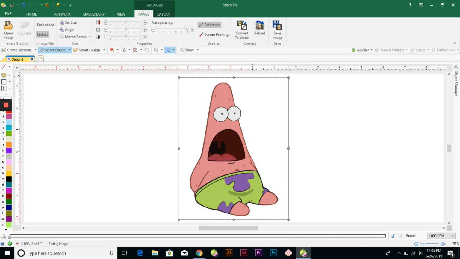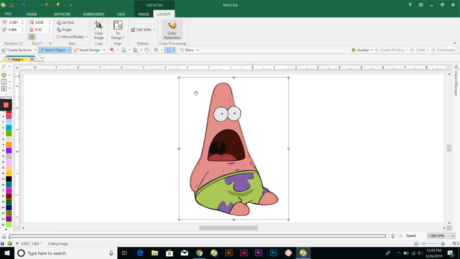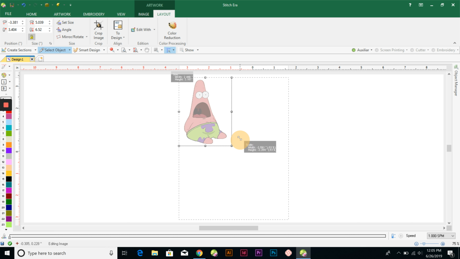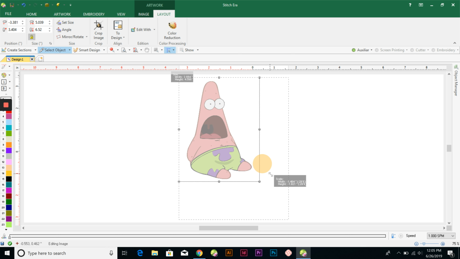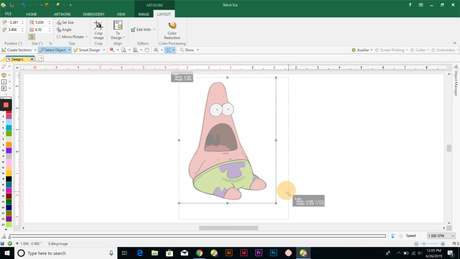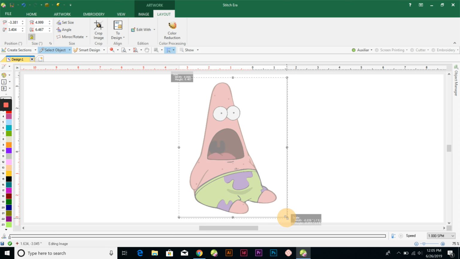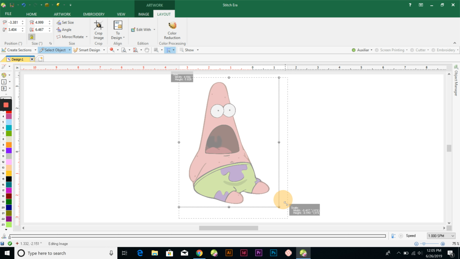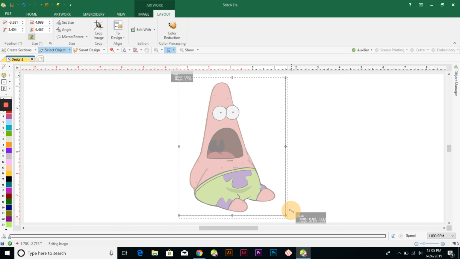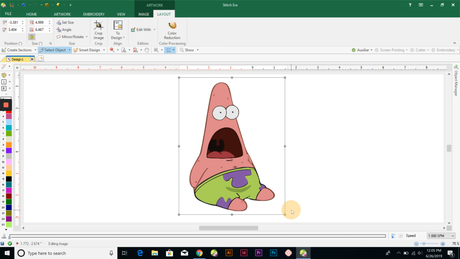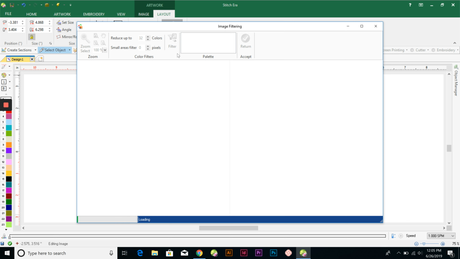So here it's artwork, 2 new tabs show up, image and layout. You go to layout, and this is where you resize. It's very important you resize now. So as you could see, there's a little white box that says size, width, and height, and you could see the new size from there or up here in the tab. So you have to resize now, because later on it's going to be way harder. So remember to resize in the beginning. So I'm going to leave it at this height, and the second step would be color reduce.